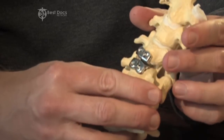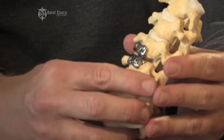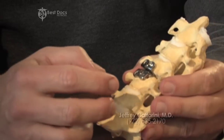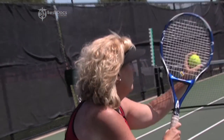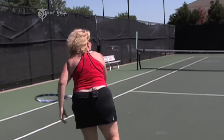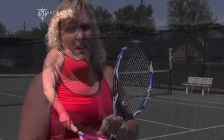The good thing about the artificial disc is not restricting movement, it's keeping movement. And there's no need for a cervical collar post-op, or a bone growth stimulator post-op, because you do not want to promote a fusion. I woke up from surgery, and the pain that I had had for over a year was gone. And I just bawled. Right after the surgery, I was out there playing tennis immediately with absolutely no pain. Best decision of my life.